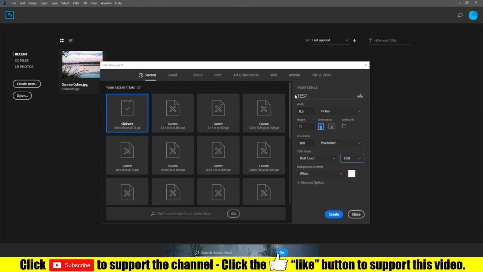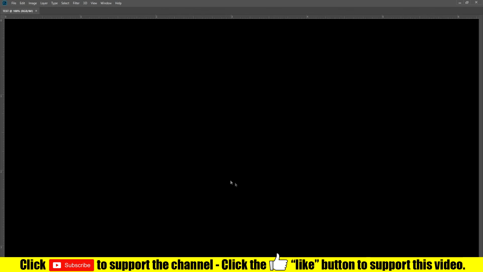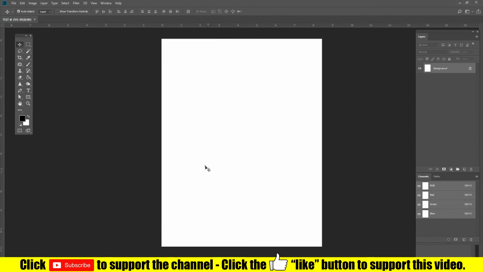And then when you've finished filling out this card here, you're going to hit create. And when you hit create, it will now become one of your boxes here in case you want to open up a document this size with this resolution, with this color space ever again. So we're going to hit create. And here we go. Here's our document. It's 8.5 wide and it's 11 inches long. And they have these rulers on the edge to kind of let you know that.